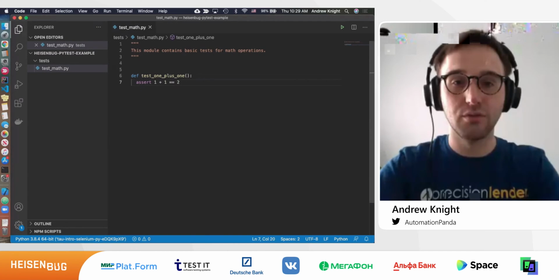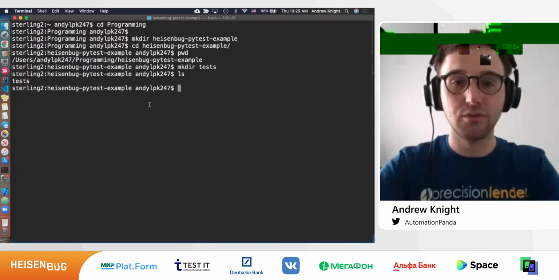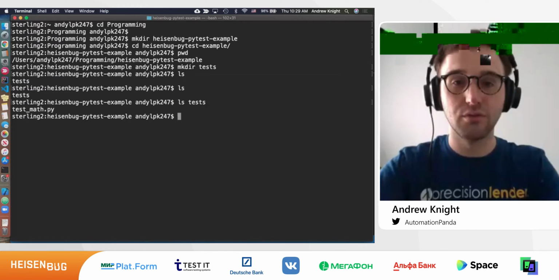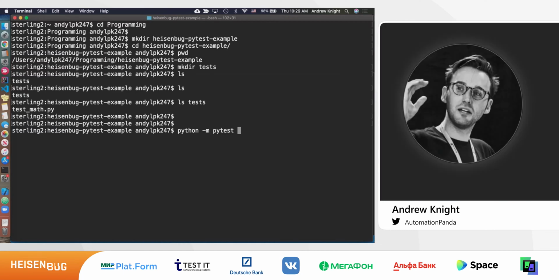But this is why I love pytest. Right here, a very simple test case. It's very short and sweet, nothing fancy, regular Python functions, regular Python assert statements. So let's see what happens when we run this. I'm going to go to our terminal. And if we look inside our tests directory, we'll see we have our module now.